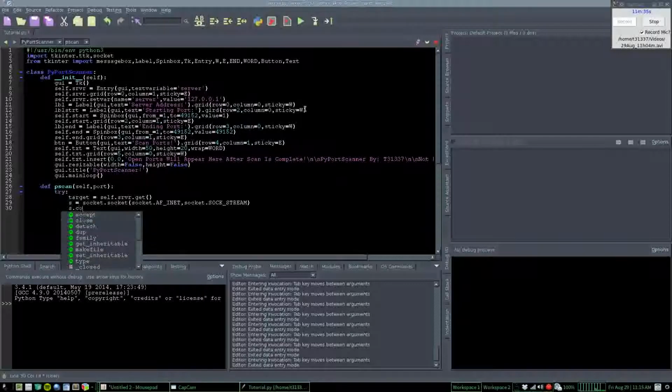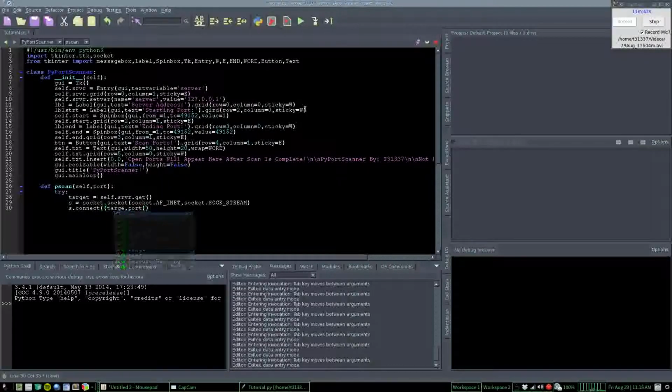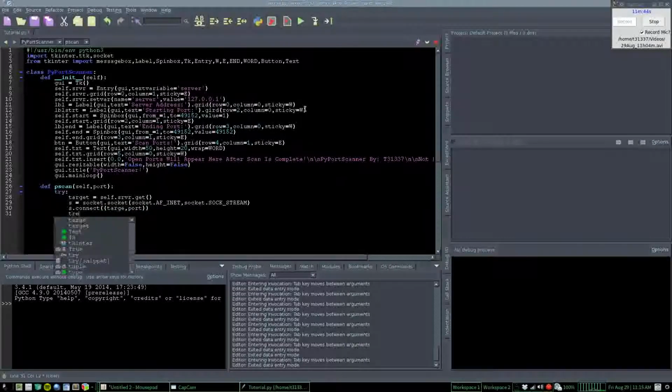So s.connect open parentheses target comma port, and then we're just gonna return True, and then except, return False. And that's it for the pscan function.